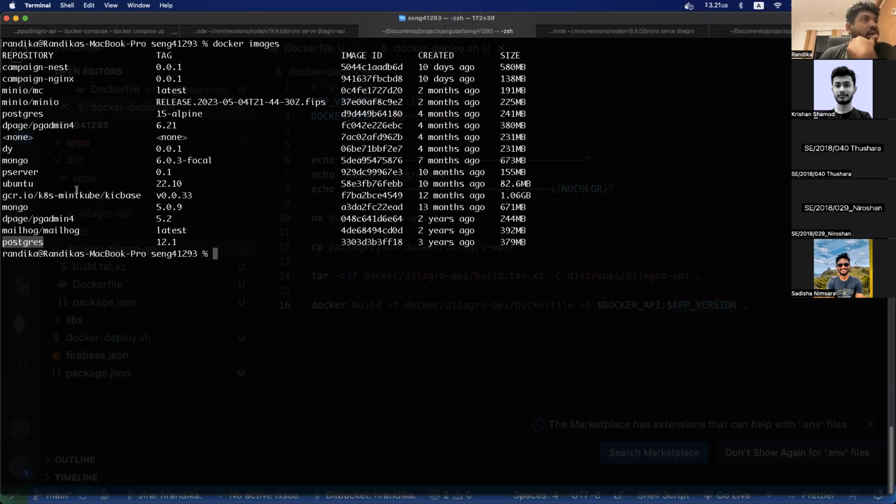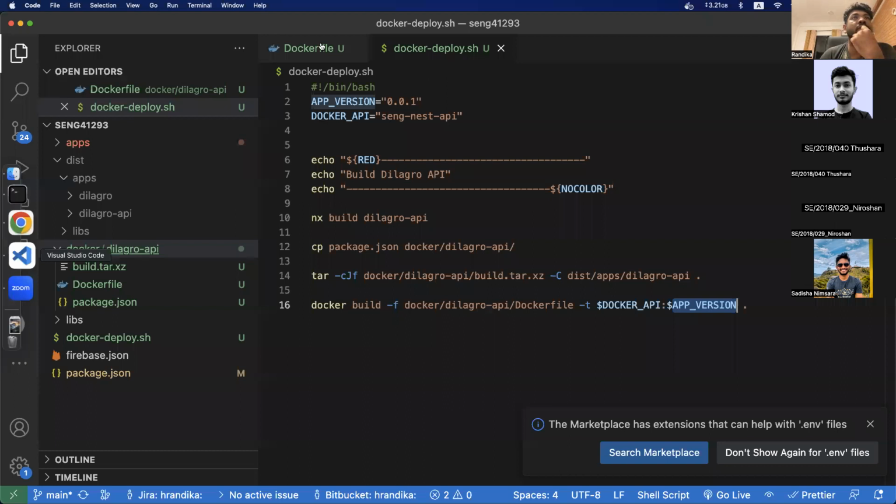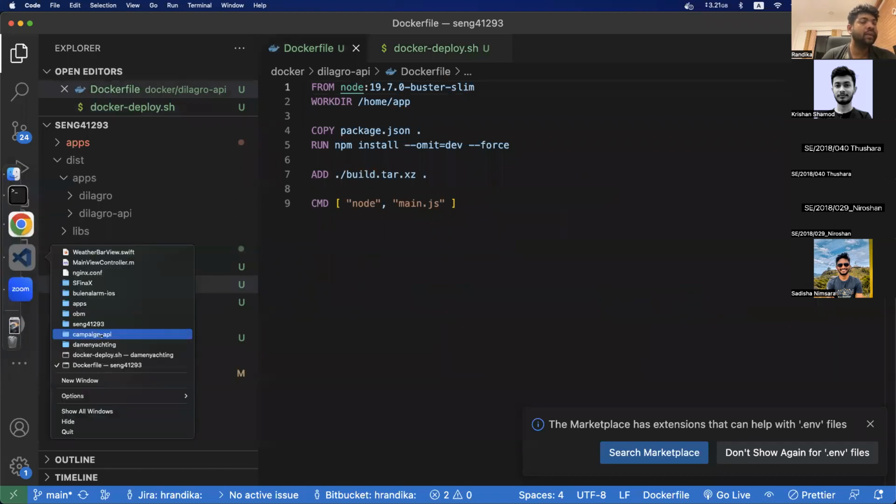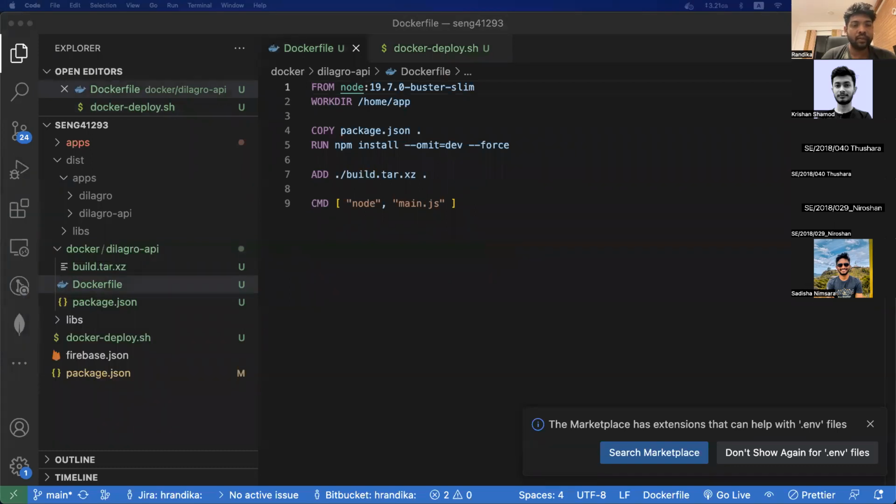We check. We changed the version that I know of. What was it again? Let me check. I need to have a working Docker image.